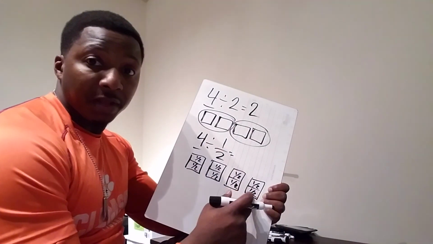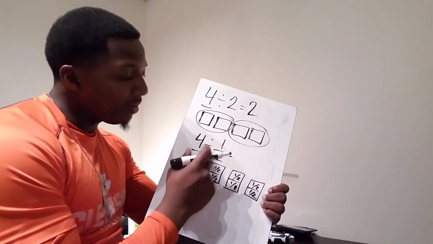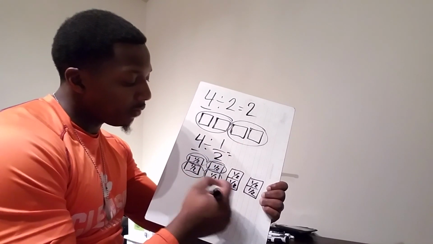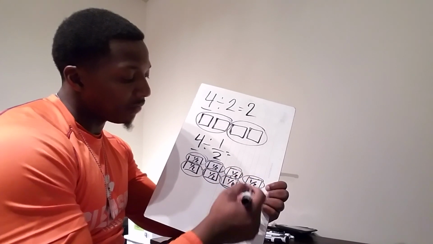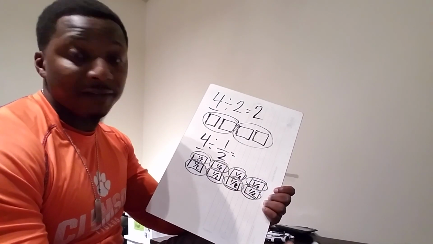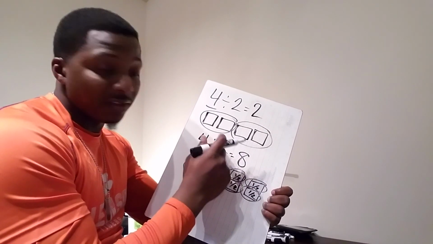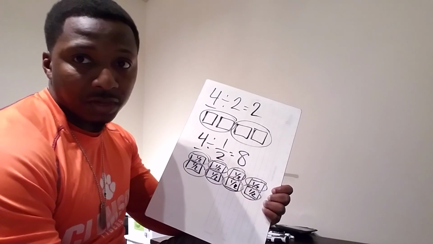But at any rate, now I can take out halves because I drew models that is 4 equal, but there are halves in each. So how many halves can I take out of 4? Well, it's simple. I can take 1, 2, 3, 4, 5, 6, 7, 8. I can take 8 halves out of that. So my answer becomes 8. And 8 times 1/2 gives us 4. That's called inverse operations.